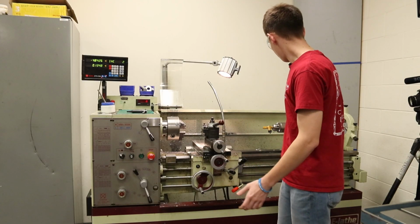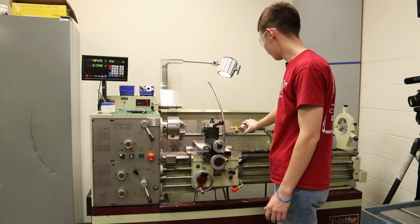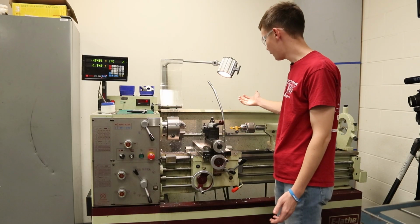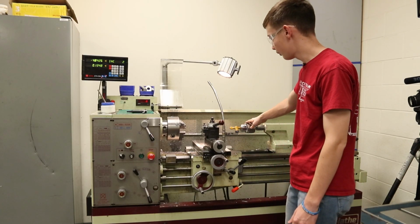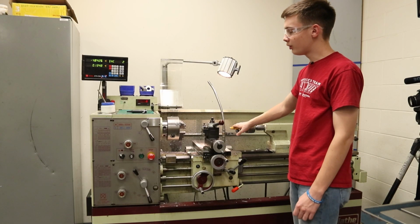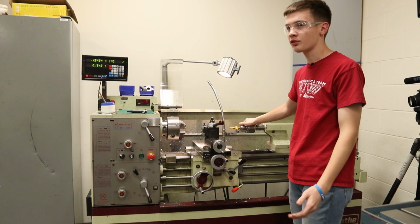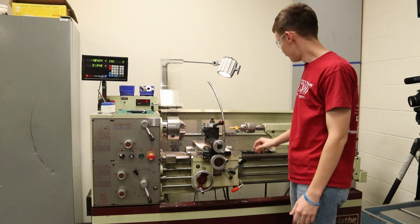And then all the way down here, we have what's called our drill collet. We can put a drill collet in here for drilling things, and we also use it for tapping. There are other things we could use in there, but this is usually what we have in here 24/7. We don't really take it out.